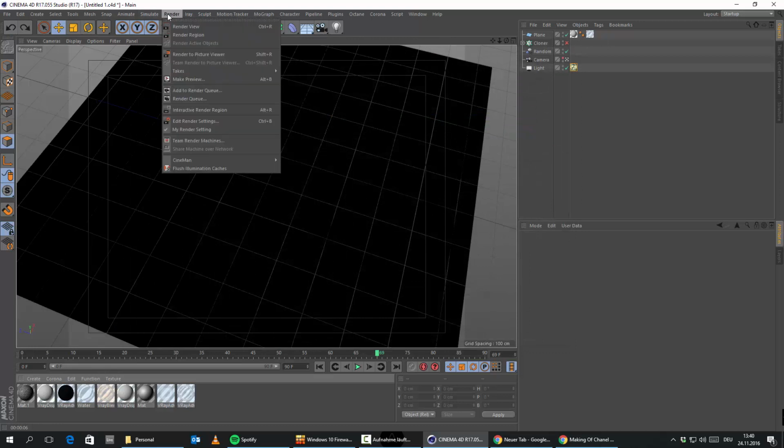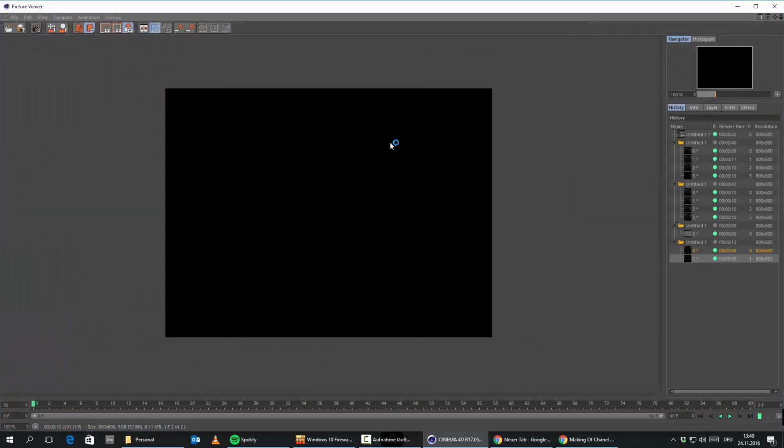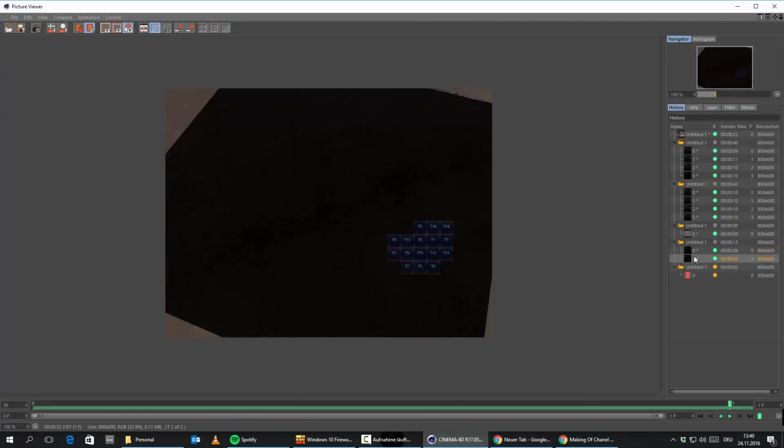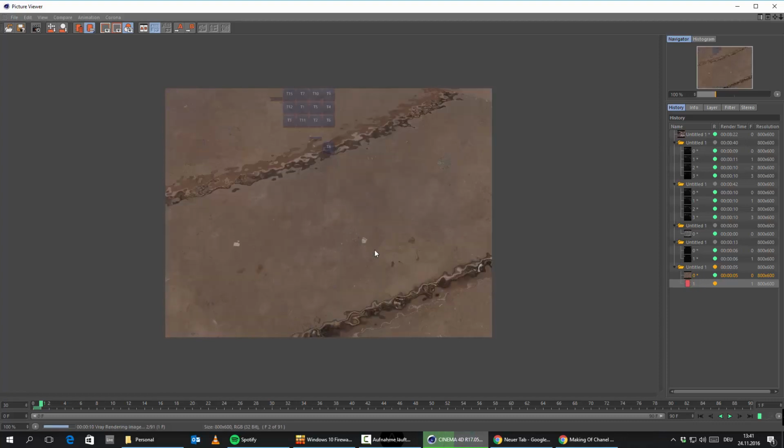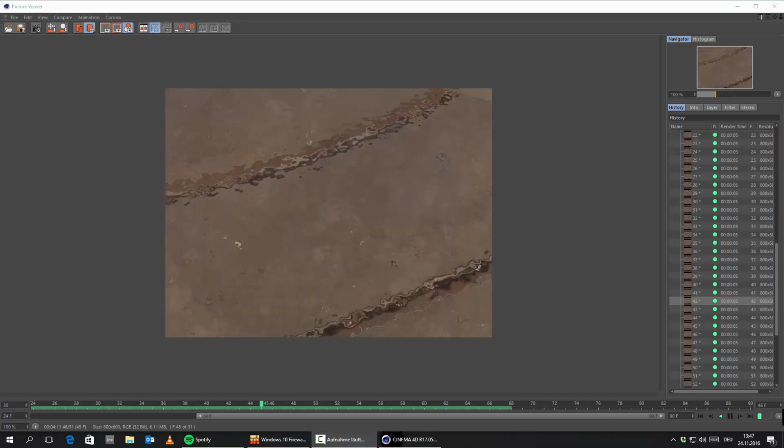And let's just simply render this to the picture view. We should really see through the refraction and stuff like that how the water is animating on our HDRI floor and how this movement looks. I will just simply hit the pause button, let this quickly render, and then we can look at our little water animation that we just created. Alright, so we can already see a little bit of our animation. As you can see, this is definitely working.